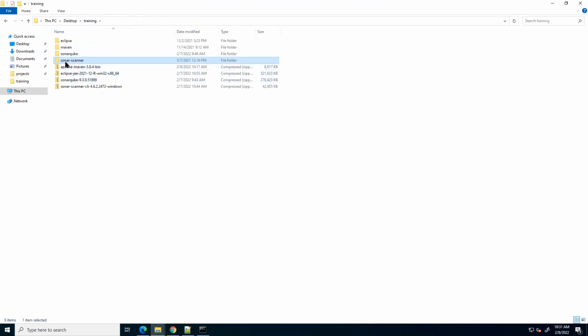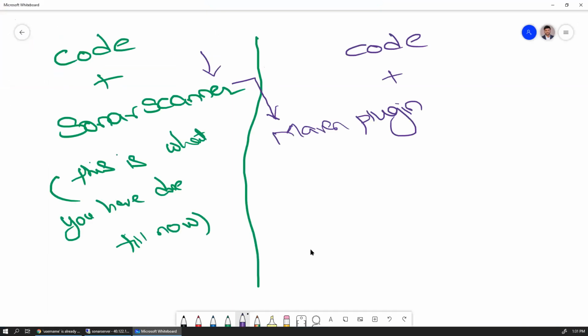Because whatever activity is done by the Sonar scanner is done by the Maven plugin. We are just replacing this scanner with a Maven plugin. Clear? So code plus Maven plugin will scan and push the result to the Sonar server.